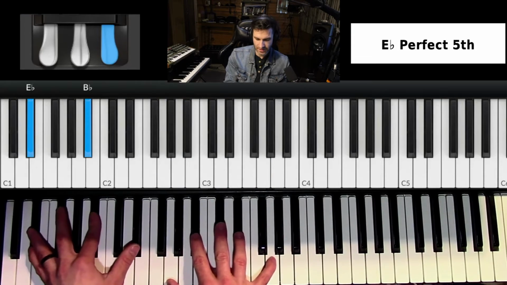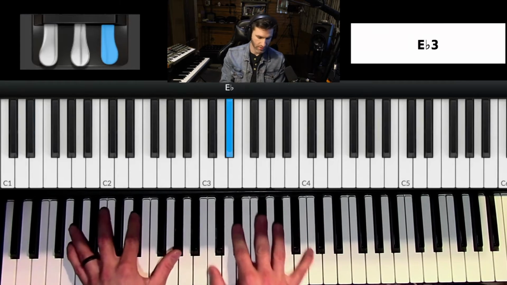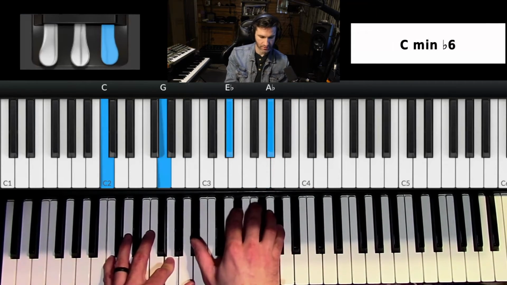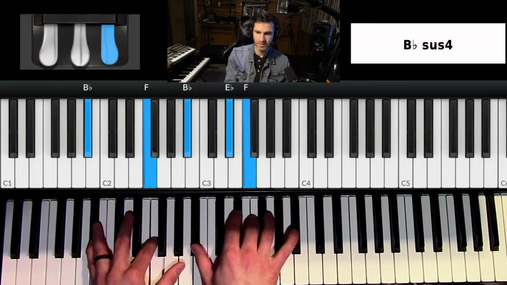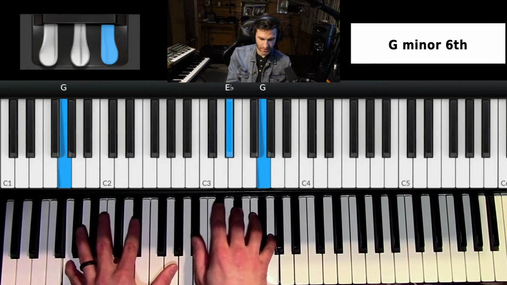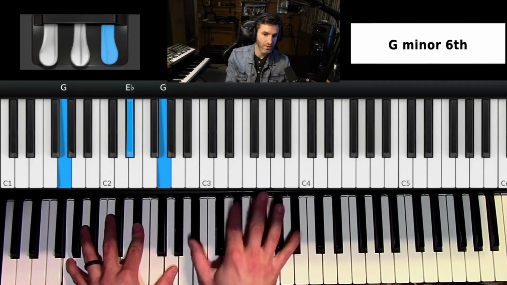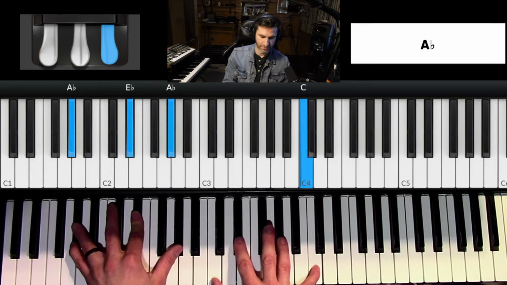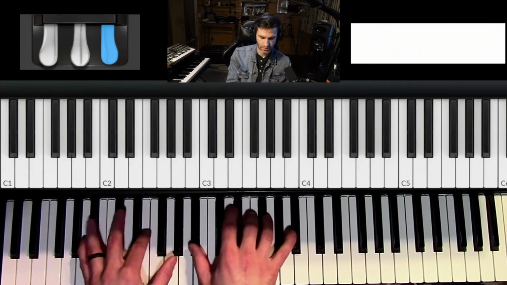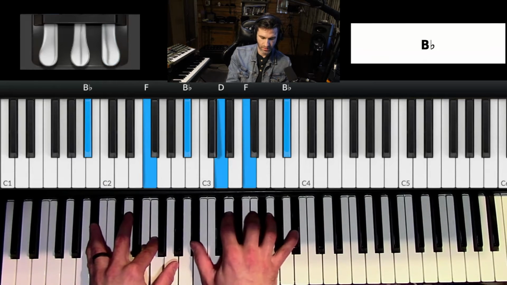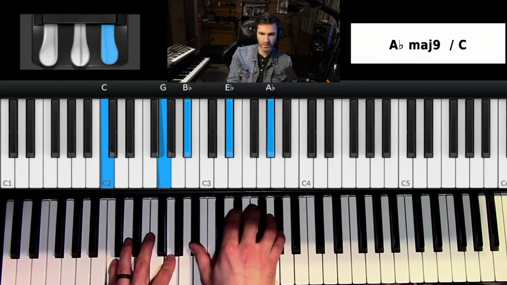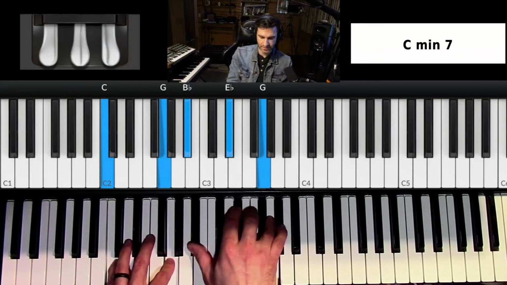All praise to an A flat chord, C minor, B flat. I kind of do a suspended and then I resolve it. So E flat over G this time, A flat, C minor. Now the melody on this C minor kind of goes up to an A flat.